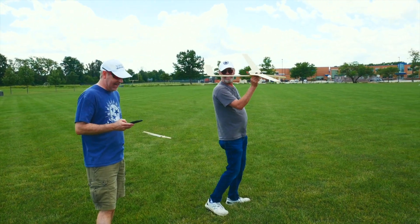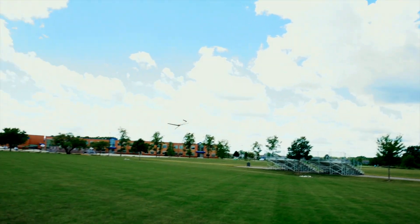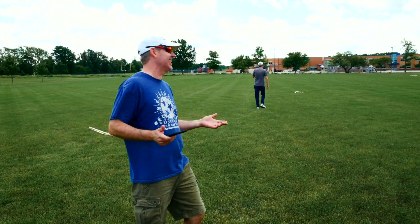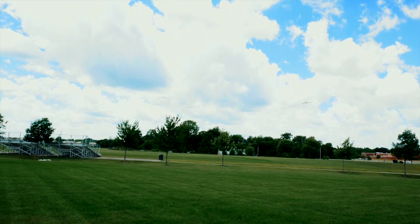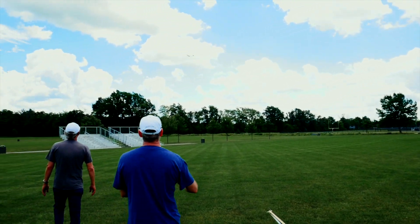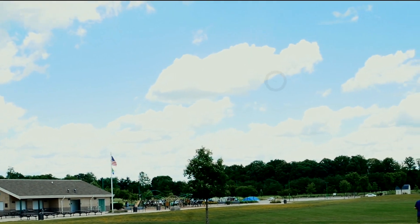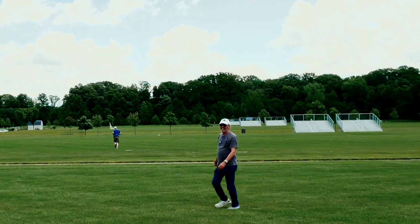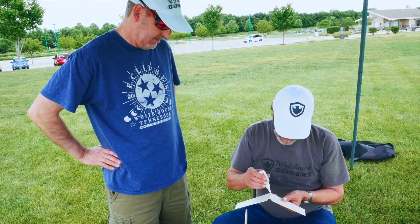I'm not going to lie, I'm a little nervous about this. I don't have high hopes about it turning, but we're going to find out now, won't we? I'm turning. I'm letting it glide. It turned! The wind might have pushed it that way, but I felt like I was turning. Turning right. Turning left. In spite of those very windy conditions, the giant glider flew really well with even just a single PowerUp 4.0, right up to the point where it got out of range. I think we fixed it and transitioned to two, because with that we might be able to fight the wind a bit better.